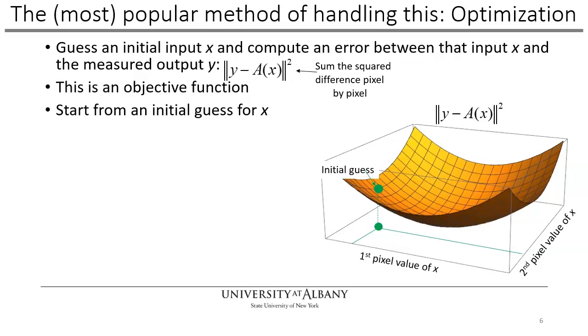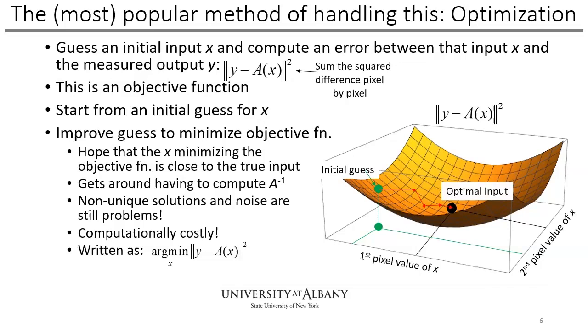So the way you usually do this is you start from an initial guess. Maybe you have some assumptions on what it might look like, or you just randomly guess an initial guess for the input field. You compute this error, and then you figure out, how do I decrease it? How do I update my two pixel values of the field, the guess I'm making, to reduce this error? And it's usually a gradient descent type thing where you step downhill in this error function until you settle into a minimum, and then you say, that's the best I can do.